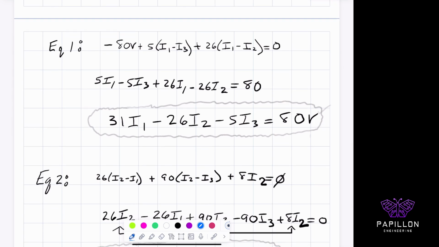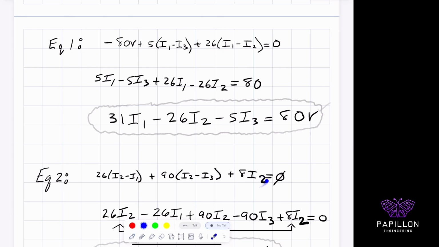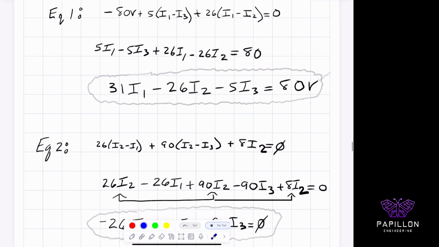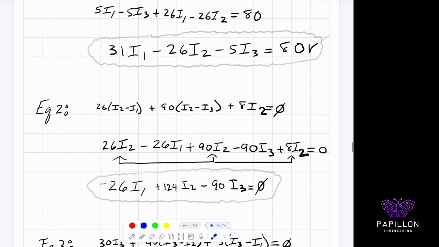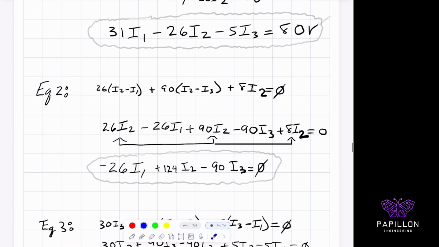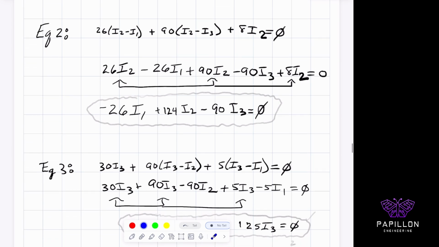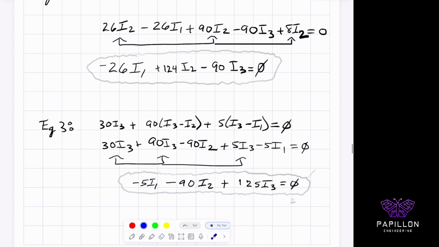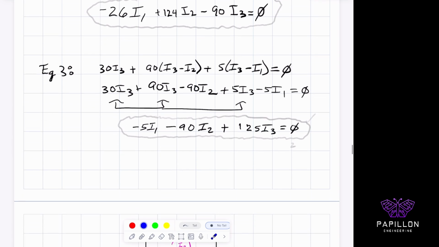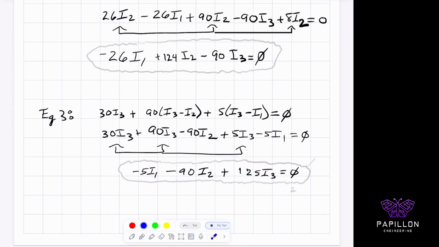So what I tried to do here, and I noticed now that I must have gone back and fixed a mistake somewhere at some point later. So when you simplify this, you're going to take these equations and essentially simplify them, and notice that I'm going to be left with 31 I1 minus 26 I2 minus 5 I3 equals 80 volts. And I'm simplifying it by realistically just distributing out these terms, right? And I do the same for I3, and I simplify it as well. I combine all my like terms, my I1, I2, I3.